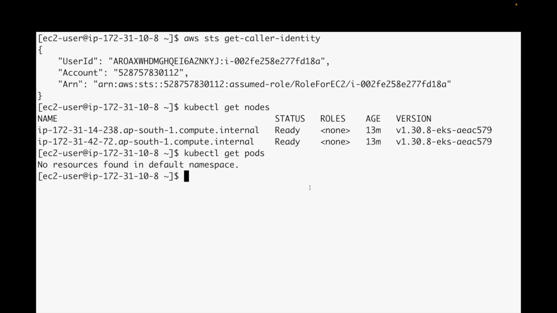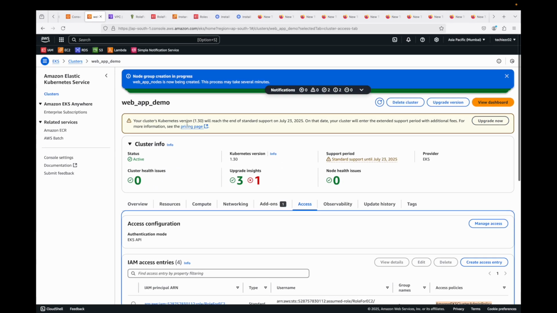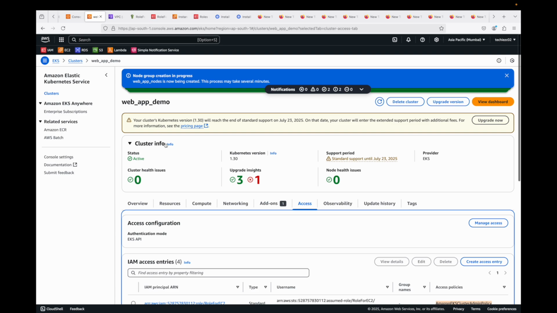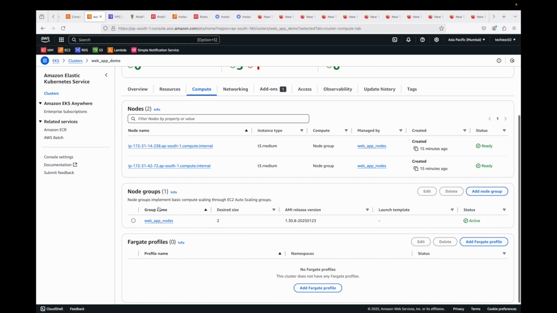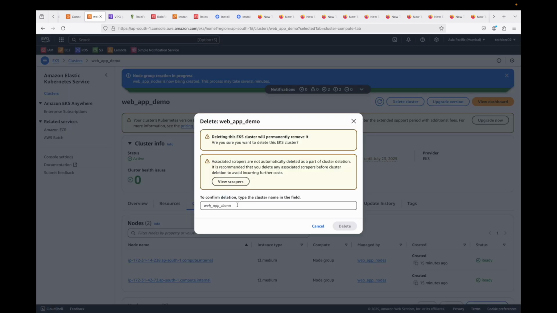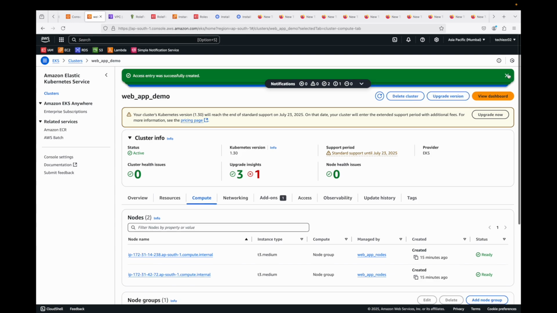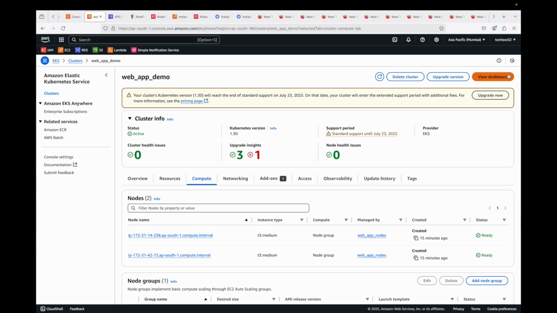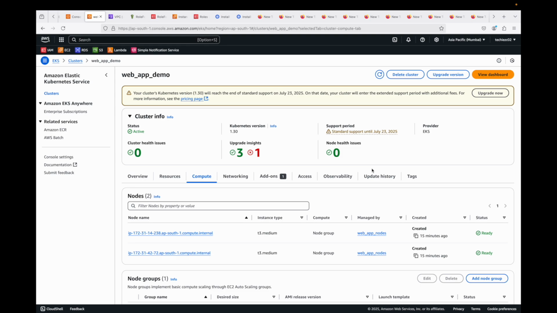So that's all I have for this session. At any point, if you feel like you want to destroy this cluster, then step one would be to delete the node groups and then delete your cluster. Even if you try deleting the cluster, it won't allow you to delete. It will tell you to delete the node groups first. So yeah, go ahead and give it a try, but please keep in mind you'll be charged for this, and there are a few important steps that you will need to keep in mind.